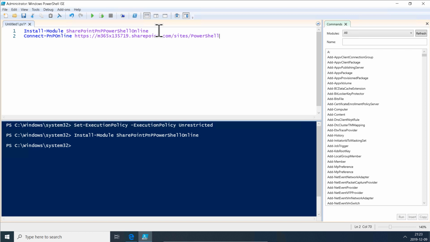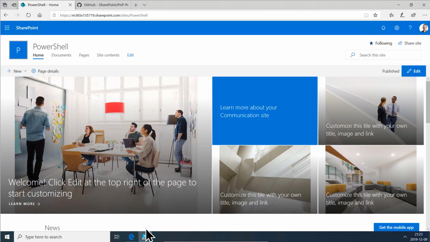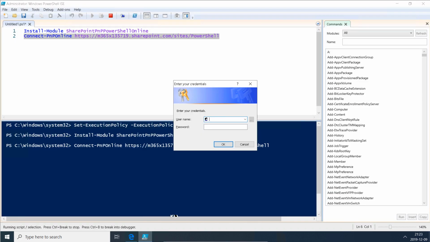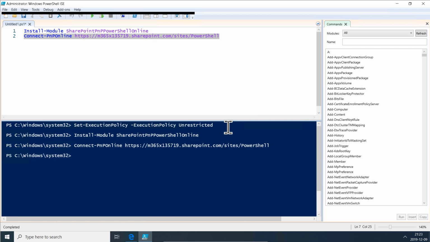So now I'm going to run that line of code, and here I get the credentials. And I'm going to enter that. I have a rather long username on this demo site here, so I'm just going to copy that. Back to the script here, there we go, paste that in, and type in my password. There we go, and now I don't get anything back, which in PowerShell is really good, because that means everything went as it should. All right, so now just to check that I'm actually connected, I can do one of the many different commands here.